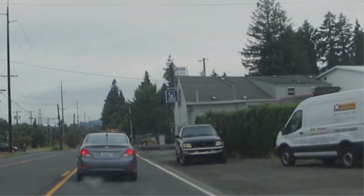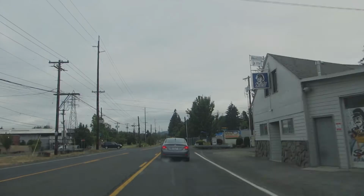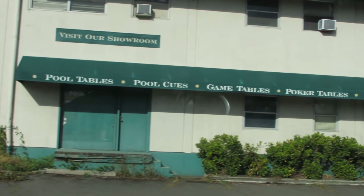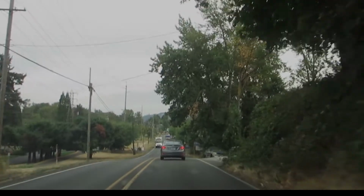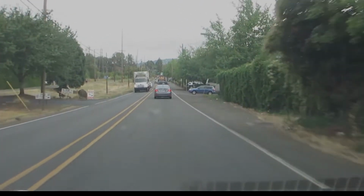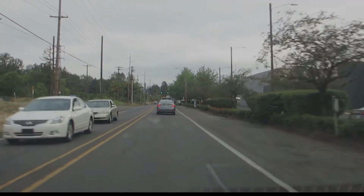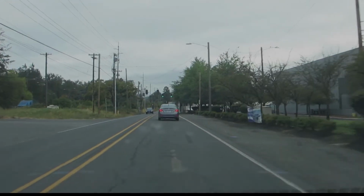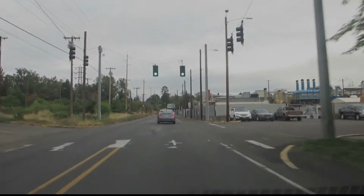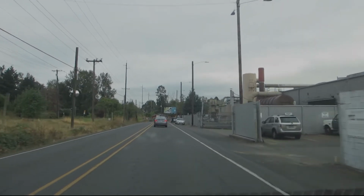So just alongside Johnson Creek here is the actual creek. In the rainy season it sometimes gets flooded. Okay, and down here on the right hand side is Precision Cast Parts, so you can guess what they make. Have a lot of employees, see a lot of people out here, so it's an industrial place. As you can see, they've got air cleaners and all kinds of stuff, so they must be producing dust, sandblasting or whatever it is that they do.